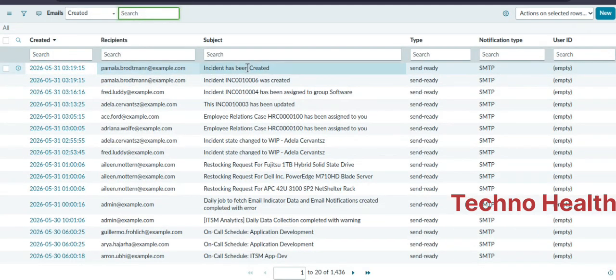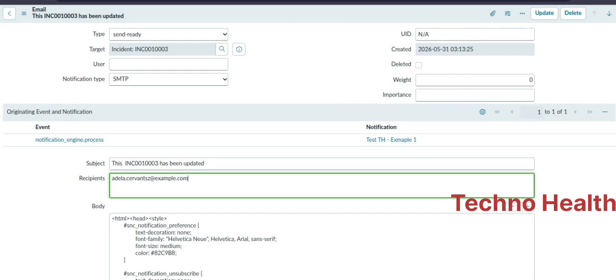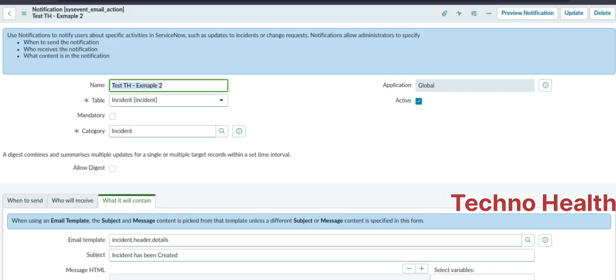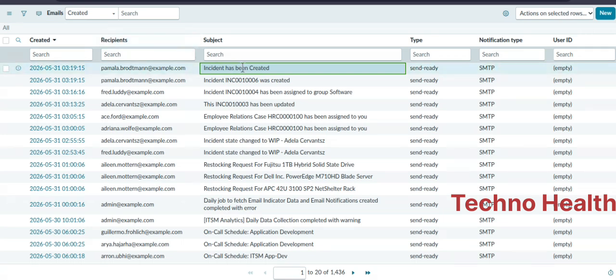you can see incident has been created. Okay, the reason is because if I go to the notification template or a notification, you can see I was trying to insert the incident number in the subject line. When a record is about to insert, that number would not be generated. Okay, that's the reason it did not print. After I removed the number from the subject line, the email was sent. You can see this is the email.